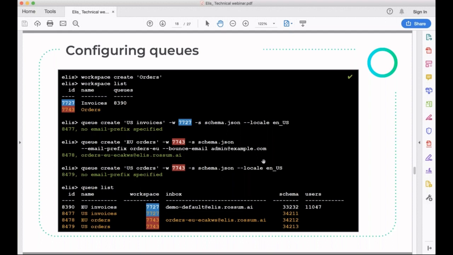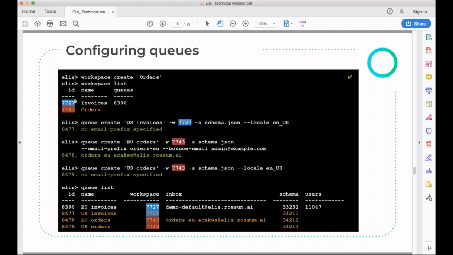So let's quickly walk through the commands. When you first get an organization, it has a single default workspace called Invoices, and the first command just creates another one. This is a very simple command from the workspace topic. The specific command is create, and then the next parameter is just the name of the workspace to create. When you execute this, you then execute workspace list, which lists all the workspaces there are.